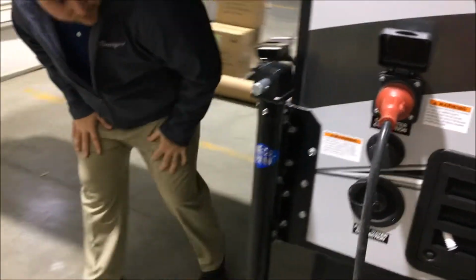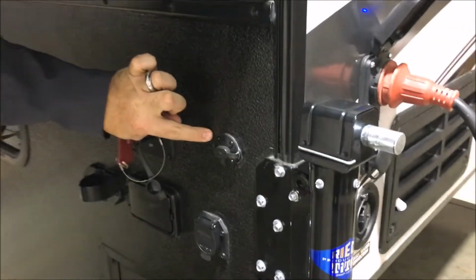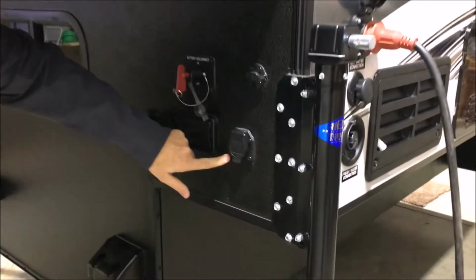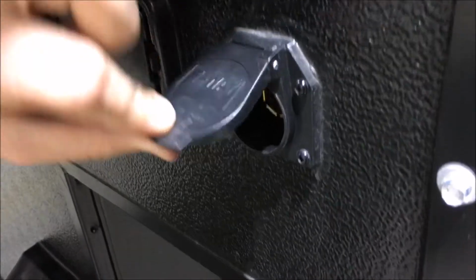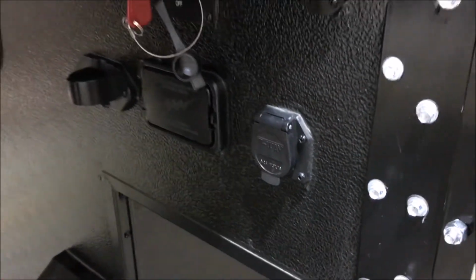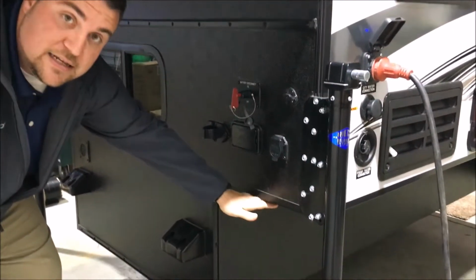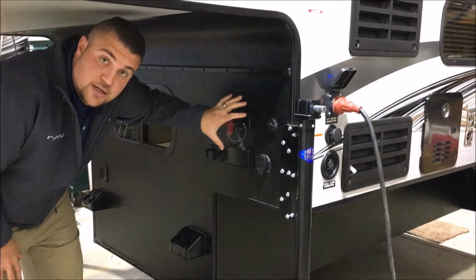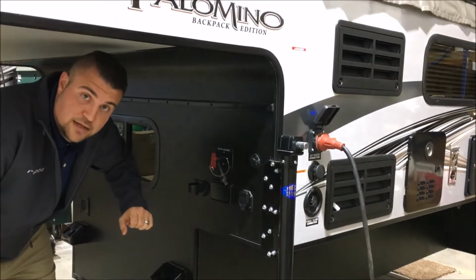And moving up front here, you do have 1 more pre-wire for the electric jack. And this is a female 7-way port right here. It'd be the same thing that you have on the back of your truck. So there's a 7-way cord, double male, that comes with it. It would plug in here and then also run all the way down the side of the camper and plug into the back of your truck. That is what's going to give lights to the camper itself, and that will also charge your battery as you're going down the road.